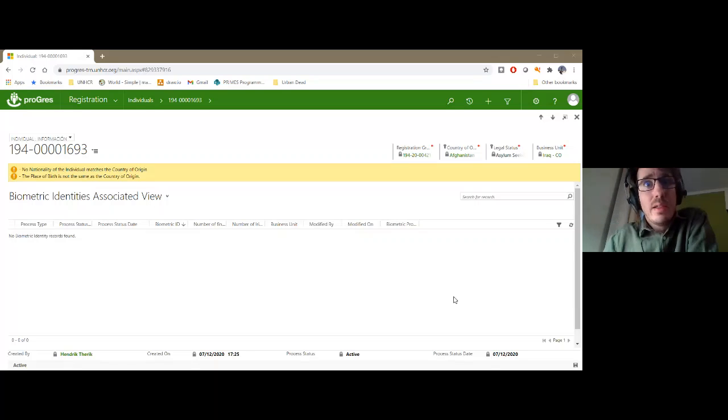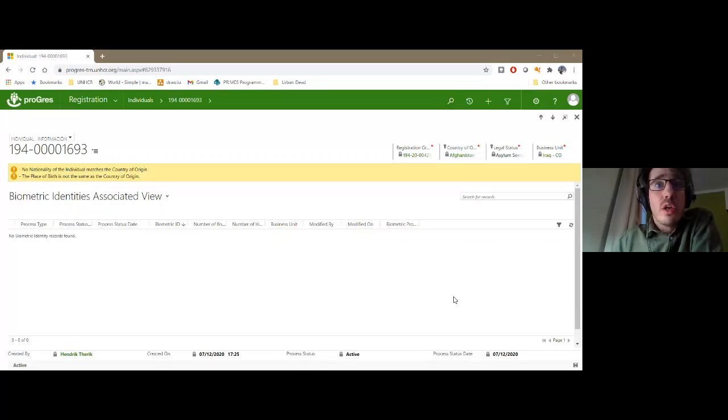In some cases, that could be the case under livelihood programs. We have a local integration module within proGres which accommodates such information. Whether an operation decides to use that particular module, we always encourage it because we found throughout the last decade, almost two decades that we have been using proGres, it's always much better in the long run for operations to have most of their case management and process management data in one place. And with proGres version 4, the modular system and the all-integrated database even enhance the operation's ability to monitor, manage, and report on such cases.